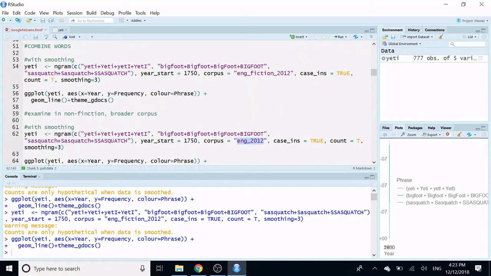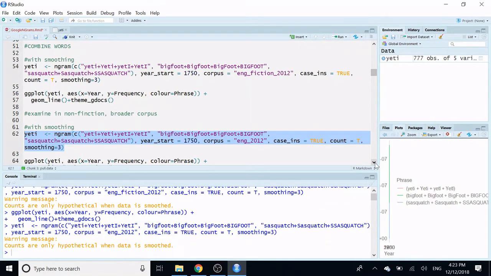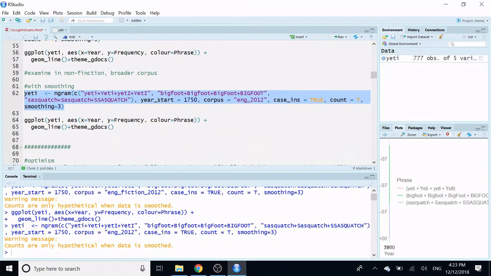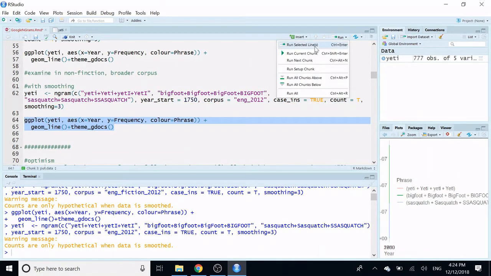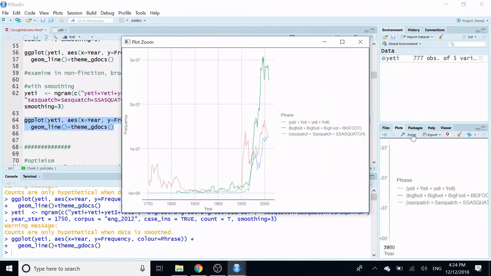So it's any book published in English from any country that was scanned by Google and part of the Google Books. Okay, so we'll save that, send the request, save the data available immediately, and plot this. Okay, let's take a look. Wow, what a surprise. It looks very, very similar.